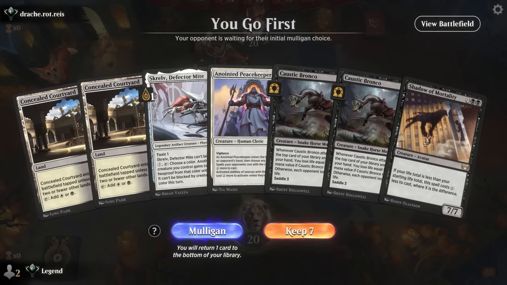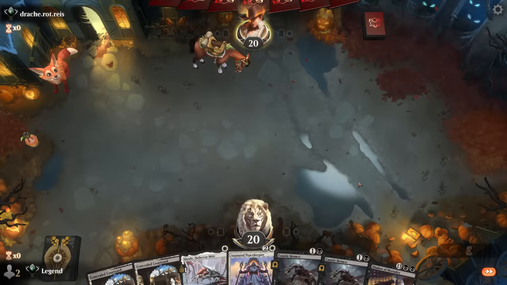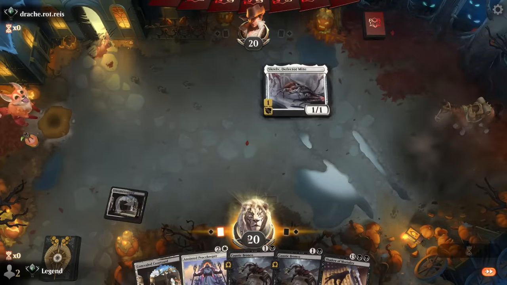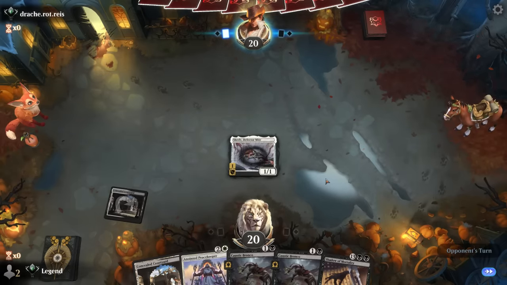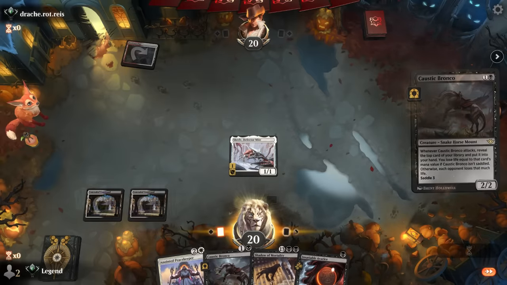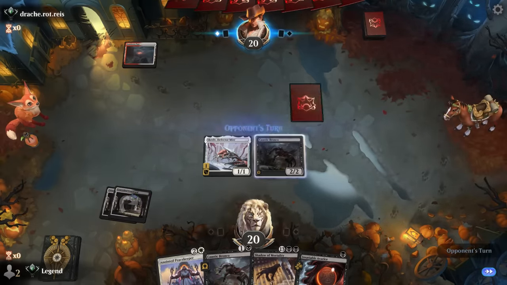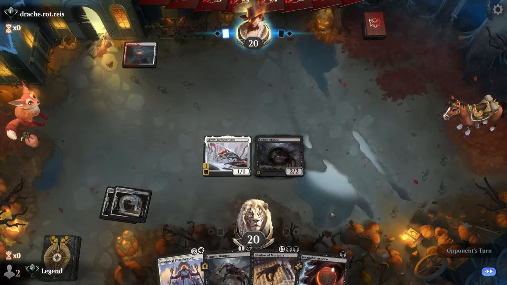Okay, we're on the play, and yeah, I'm gonna keep this. Sadly, already have a Shadow in hand, but just need to hit a third land drop to curve Bronco into Peacekeeper. And we can still maybe saddle the Bronco with a second Bronco if needed. And now Avarice can maybe help set up the combo as well. Against red-white, we'll keep Skrelv to protect our 2-2.